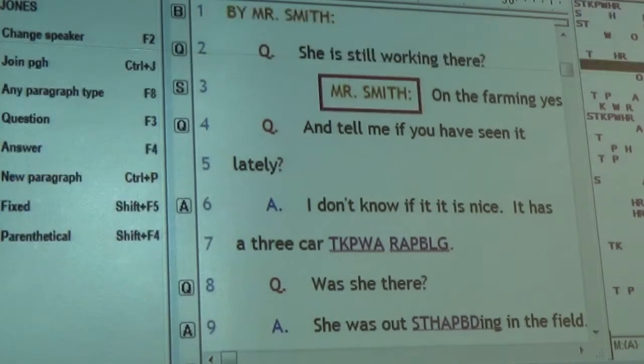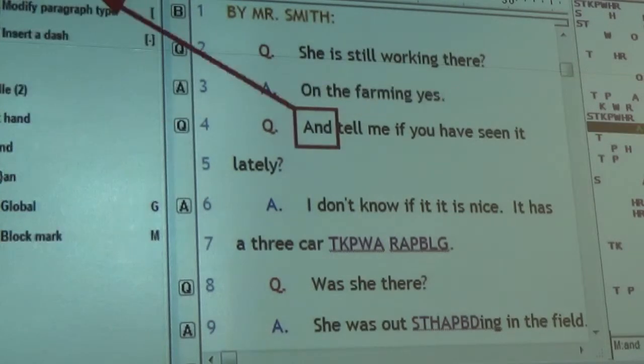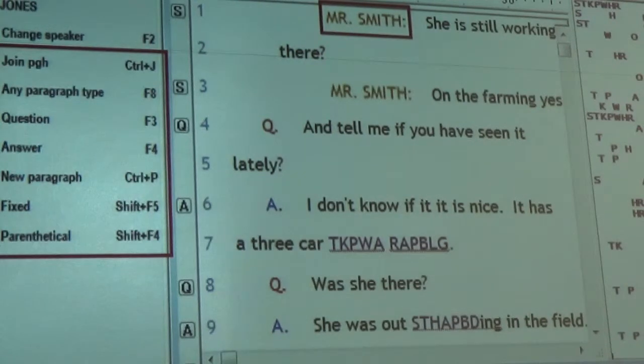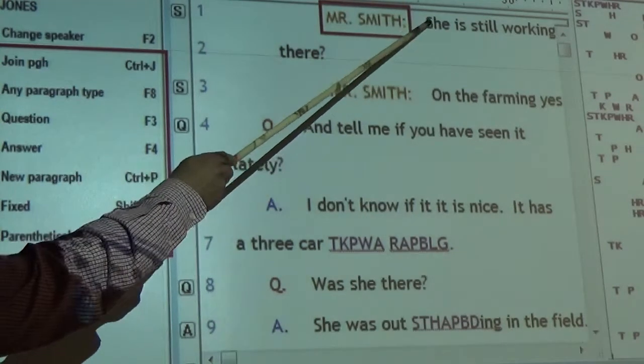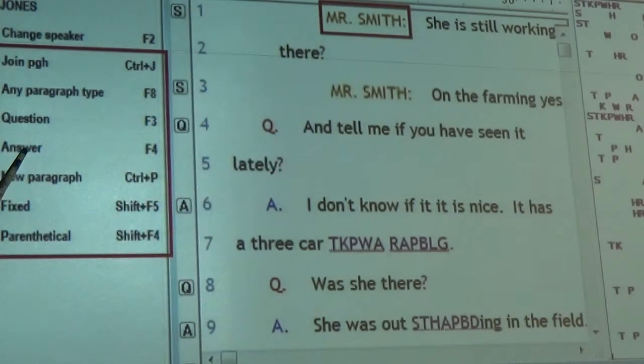Do with one step what might take multiple steps on another program. See, that's what it's doing right there. Let me back it up just a little bit because it kind of showed it real quick. It understands paragraphing. Do you want it as an answer? You could put it right there, press number 7, and it'll do the same thing. So it's real quick. You don't have to take your hands completely off.